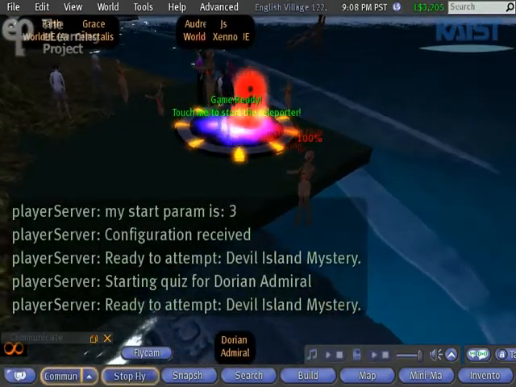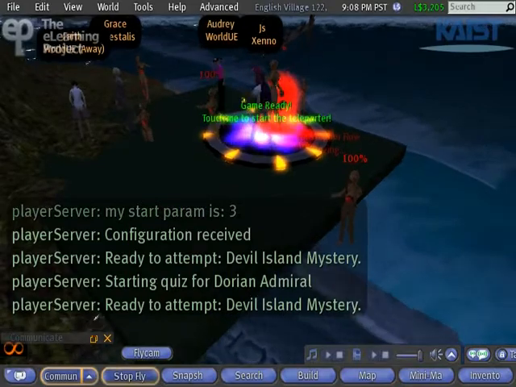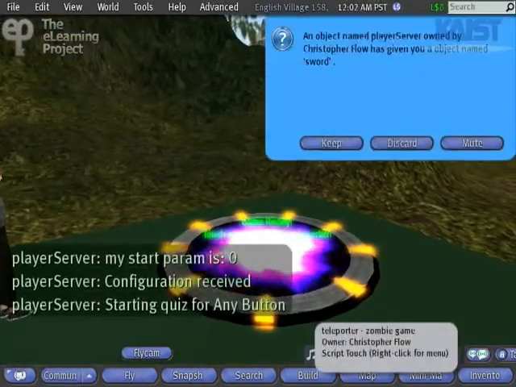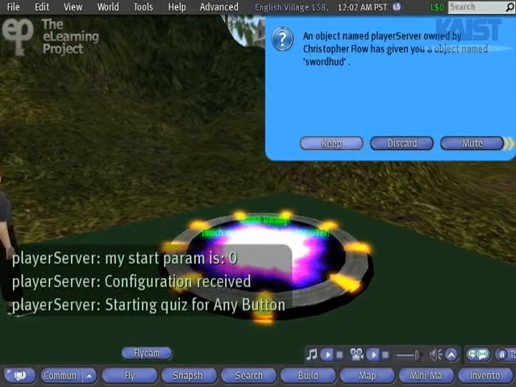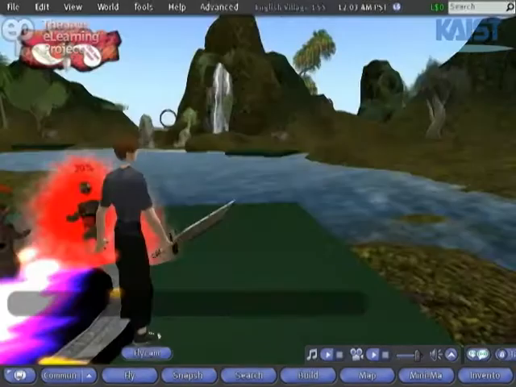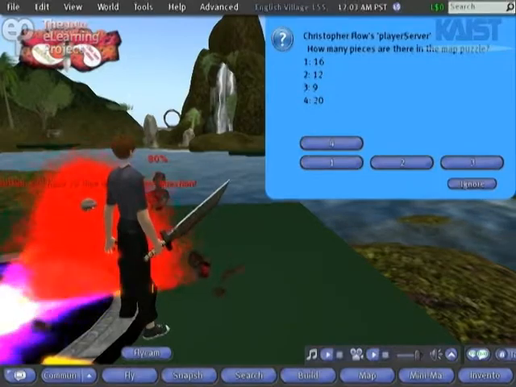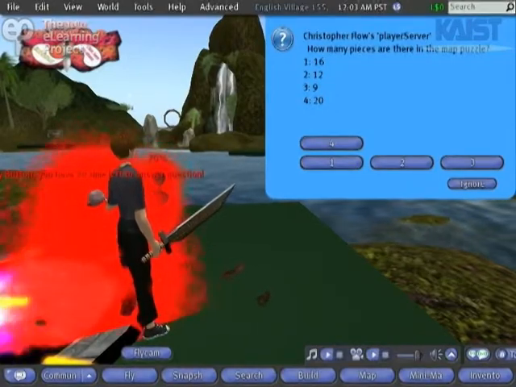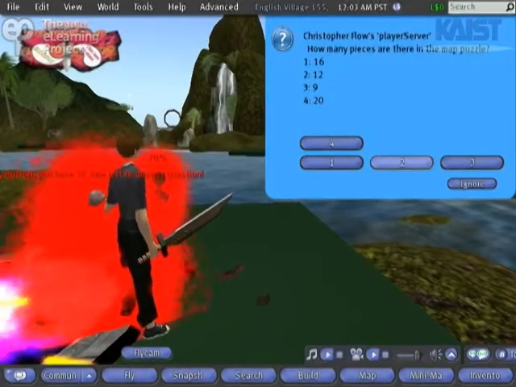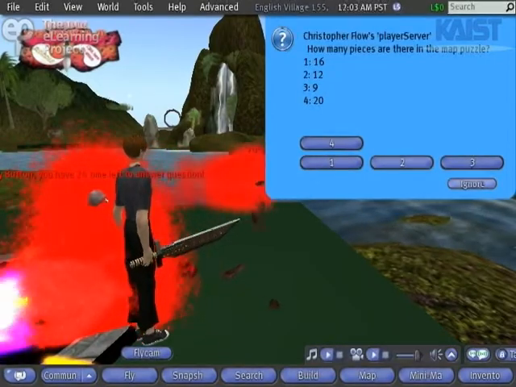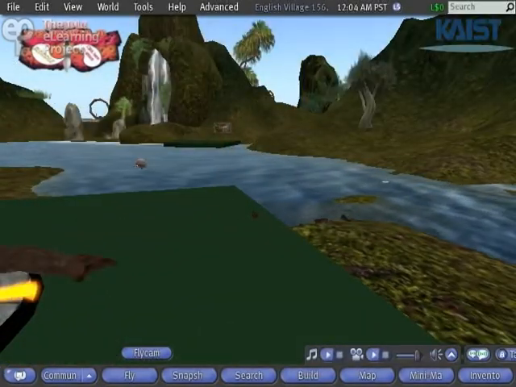In Paul Prybish's zombie game, the chair has been removed and replaced by zombies. When a student activates the zombie game, they are offered a sword and a sword HUD to control the sword. Zombies soon appear and can be chopped down using the sword. Once the zombie has been defeated, a quiz question appears. If the student answers the question correctly, the zombie disintegrates. If the answer is incorrect, the student is blown into the air.